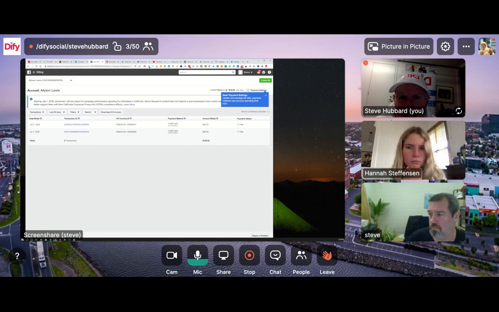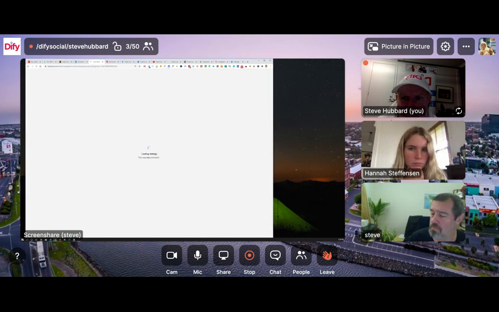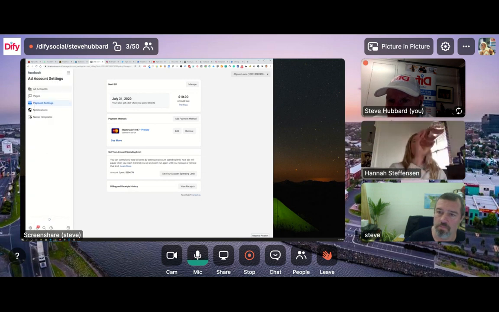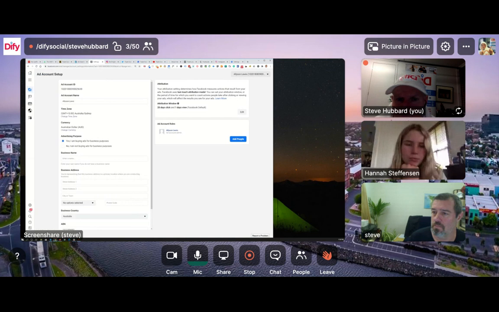So that's that. Go payment settings. Click on payment settings. Okay. And then, so that's all okay. Then on the left-hand side, under the 9 dots, can you click on that add accounts? Yep, click on add accounts.